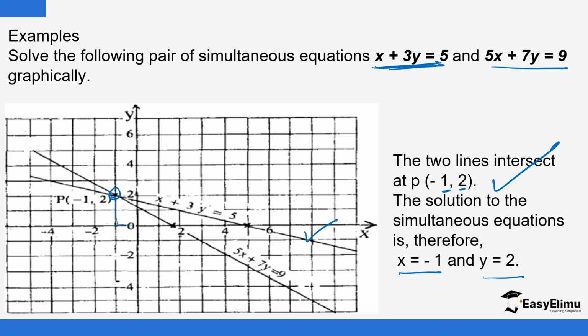You cannot leave your answer that way. You have to extract it, because remember we are trying to find the values of x and y that can satisfy both equations, that is equation 1 and equation 2, just like we did with the elimination method and substitution method. So draw the two graphs on the same Cartesian plane and then extend them so that they meet at a point. The point of intersection will give you the solutions of the given set of simultaneous equations.